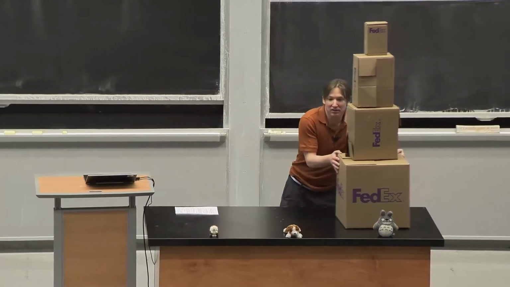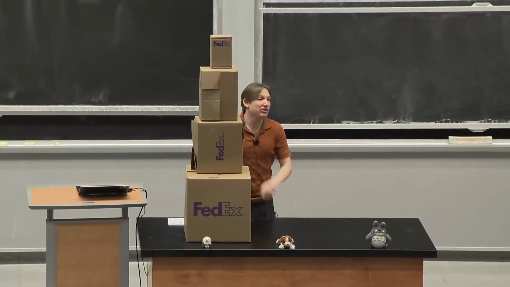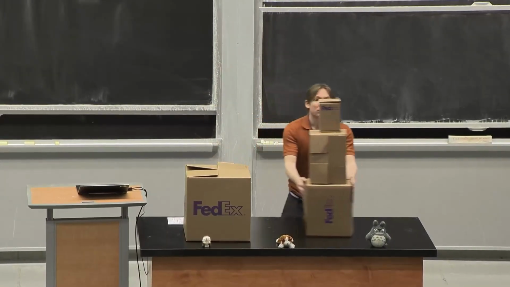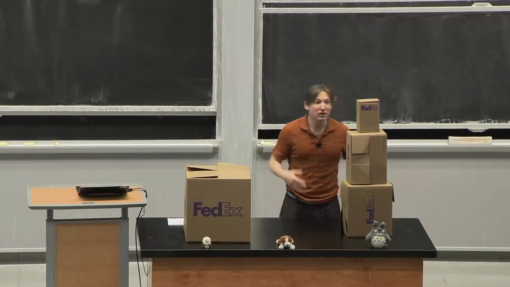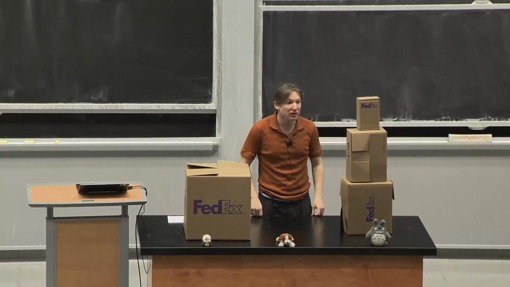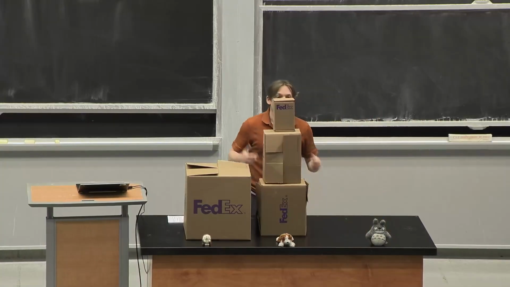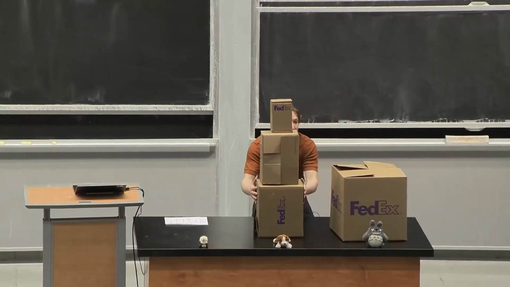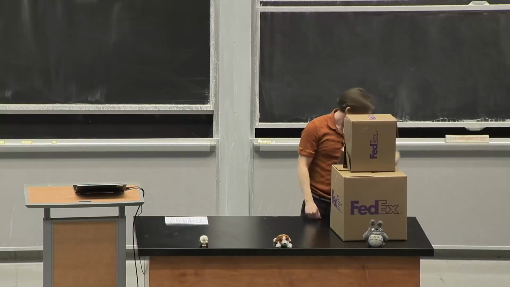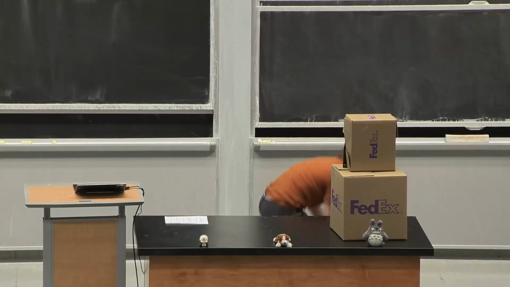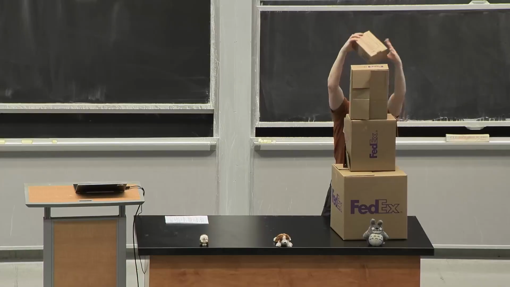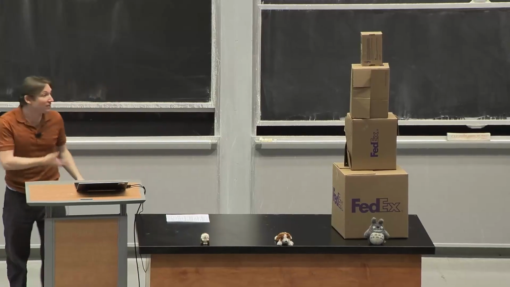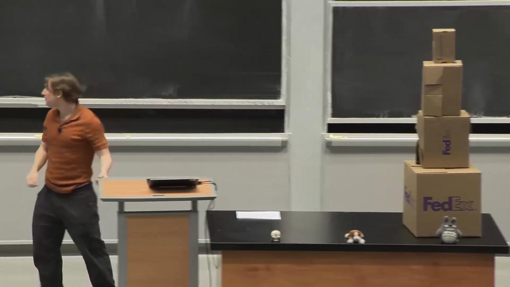The basic idea is, at some point, you have to move the smallest or the largest box. So at some point, you have to get to either this position or this position. And we know how many steps that takes, assuming we're doing some proof by induction or something. So we know we have to spend some number of steps for n-1 boxes. Then we have to make a move. And then we have to put these back on top, which, again, takes the same number of steps. So with an induction very similar to that, you can prove that, in fact, this is the optimal algorithm.